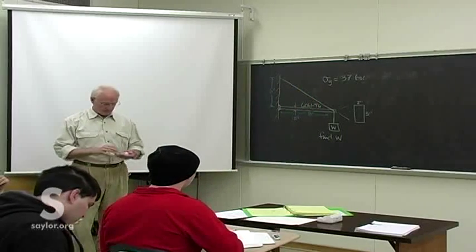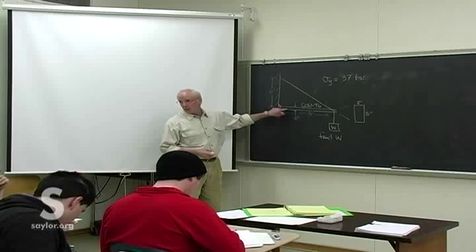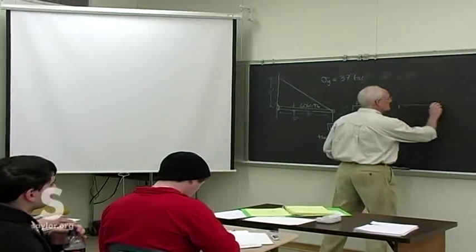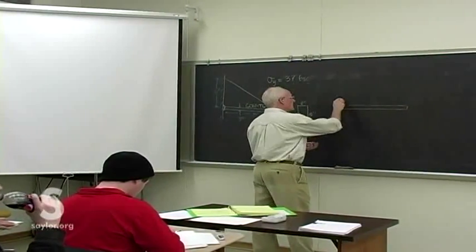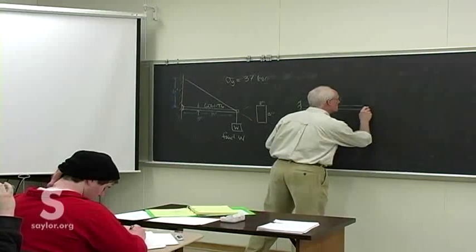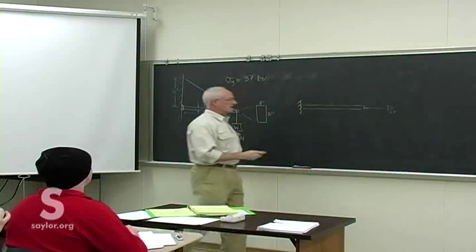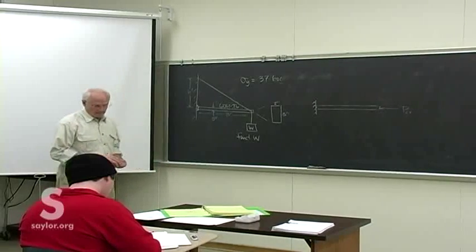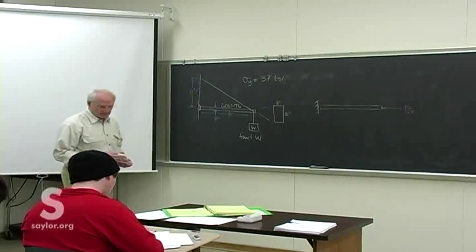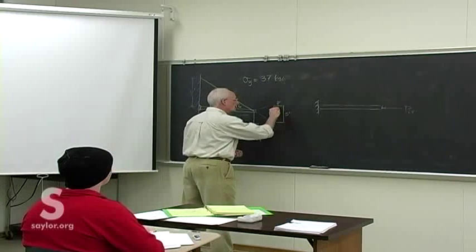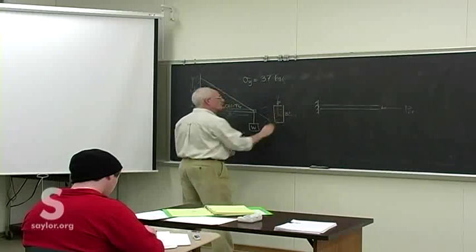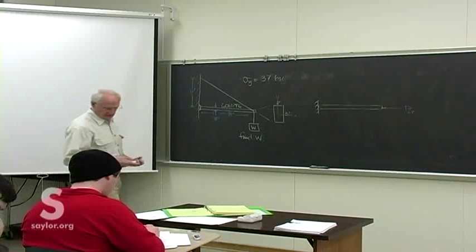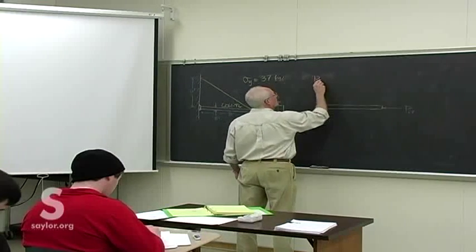Okay, so there's your picture. Of course, what we need to find, I hope you realize that this is loaded just like a column would be, even though it's used as a beam. All we need to figure out is what is the critical load there that could cause buckling based upon the pieces that we're given. So we'll divvy this up just so we have a reference plane. If you remember, we had to look at the radius of gyration of those parts. It's just a different way to put the critical load equation.